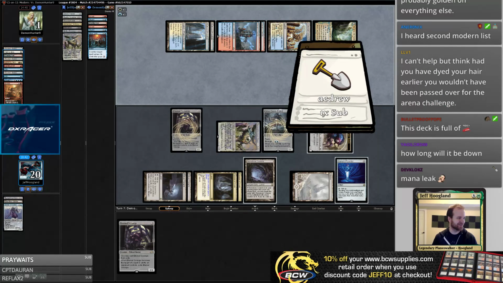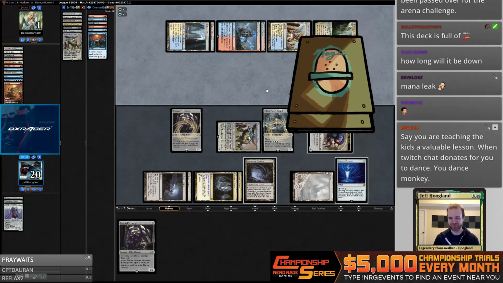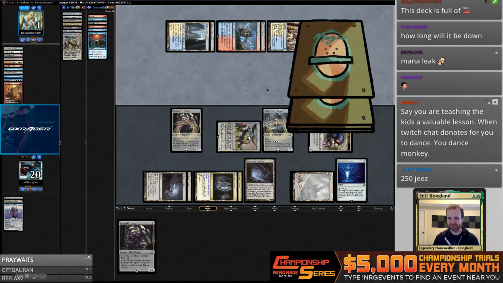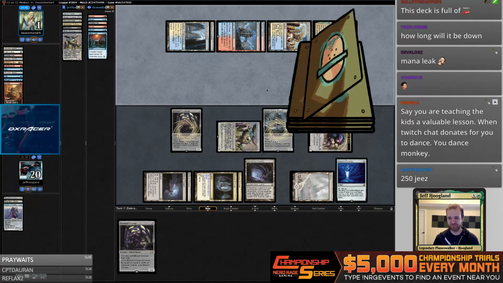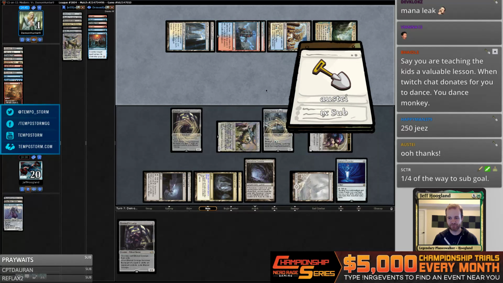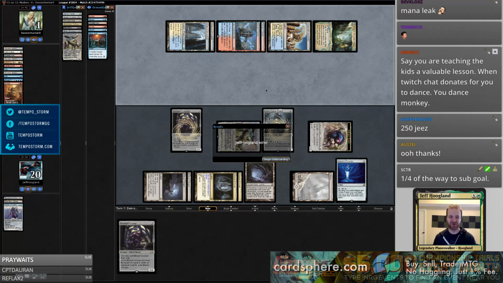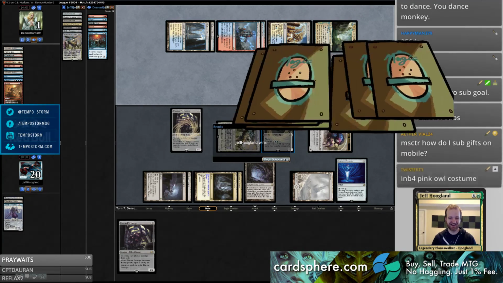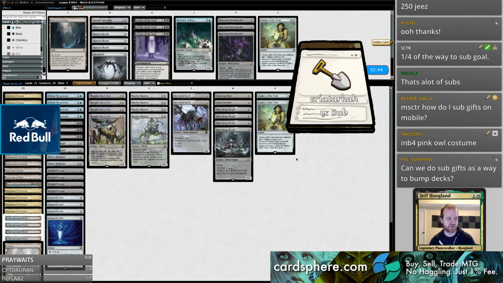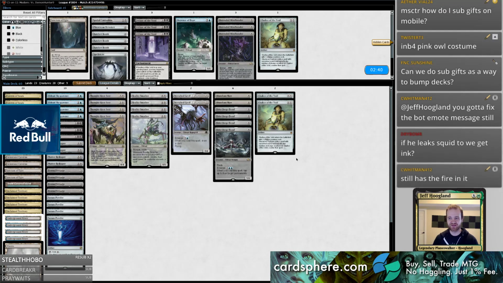SCTR rounded out their sub-gifty number to a clean 250. One-fourth of the way to the sub goal. I think if she said yes, I think I would set it at 4K concurrent points.